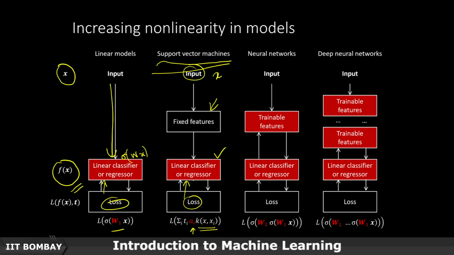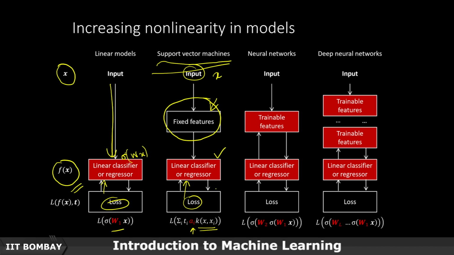So now we have gone from just a simple linear model to extracting non-linear features, but the loss computation and the gradient over the loss is still over, finally, a linear model of their inputs, right. So it is only slightly more non-linear in that sense compared to the linear models.